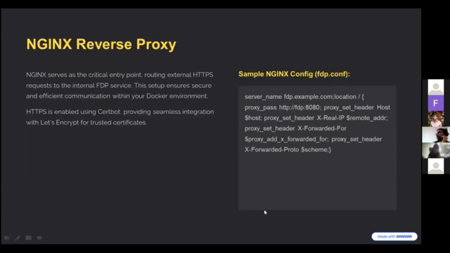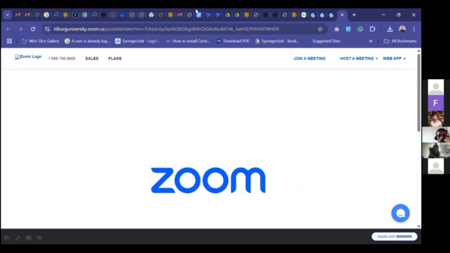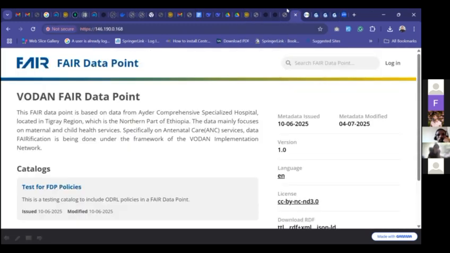So once you have those configured, I think the best place for you to start would be to follow the documentation here.